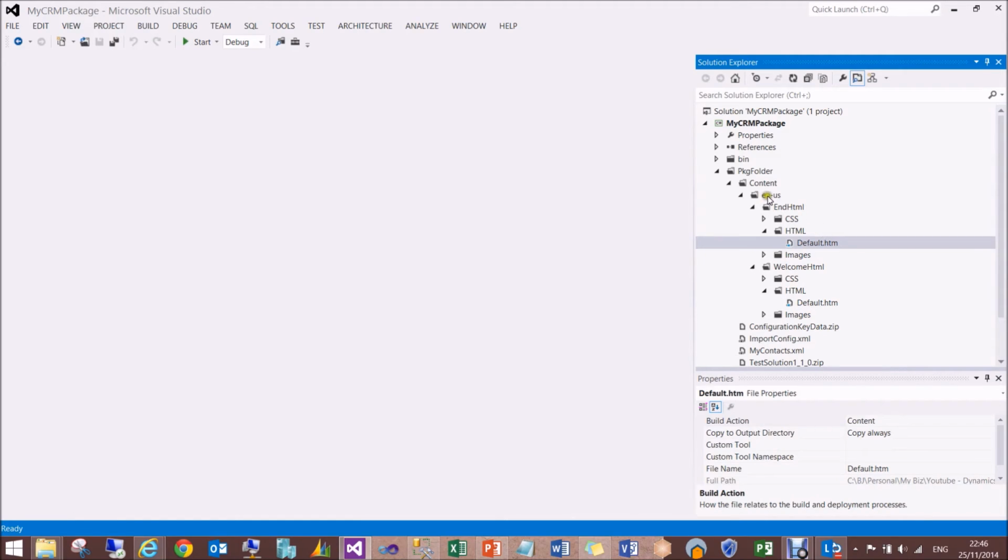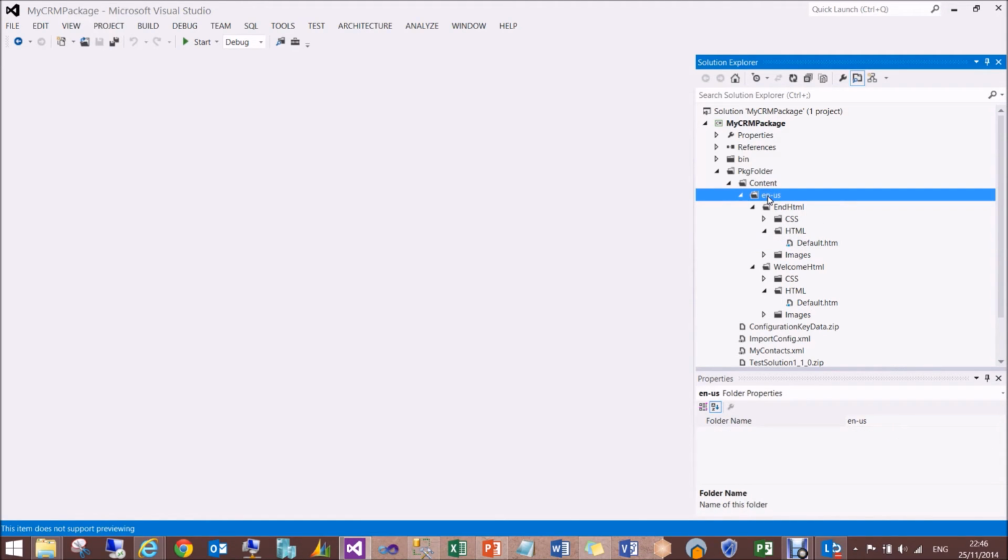Now this folder EN US is important. That means English US. So this is the language folder. If you want to have, say, Japanese or Spanish or any other language, you need to create another folder for that language, and then put the same kind of structure inside it in terms of end HTML and welcome HTML and CSS, HTML and image folders to write a page specific to that language.